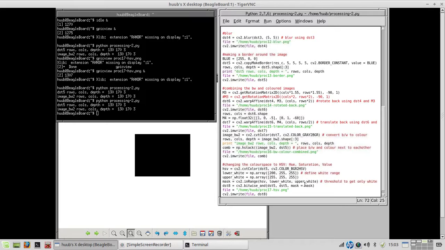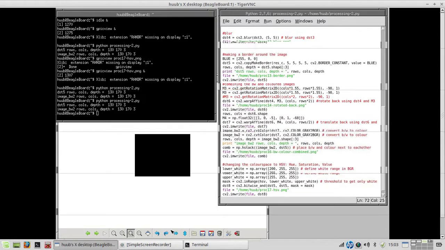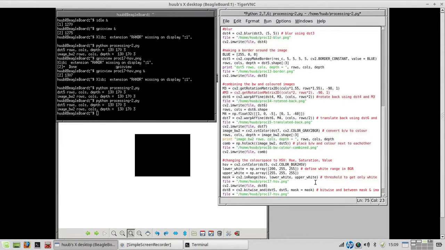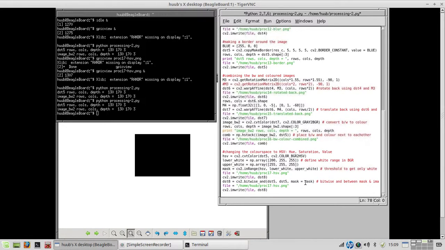And still it is completely black. So let's do some further checking of the code. And once again, to make sure that every step is being done okay, I will write out the results once again.